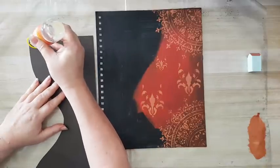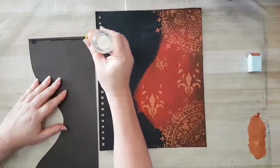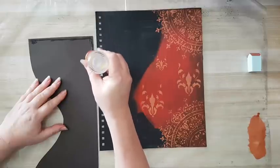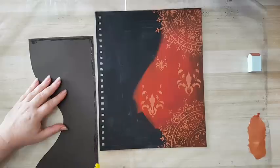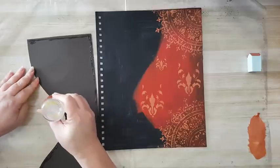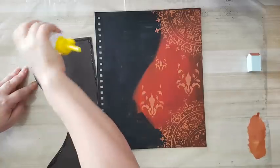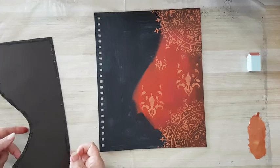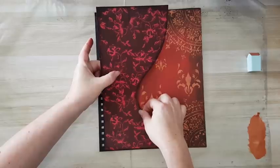I'm using silicone glue. I like using it. It's strong, it dries fast, but you don't have to have silicone glue. You can use whatever you have, as long as it's strong enough to glue down a piece of scrapbook paper, because that's what I'm using. If you are using any kind of other paper that doesn't need a strong glue, then by all means. Okay, got this, and placing it.